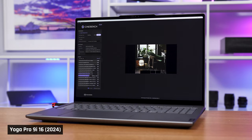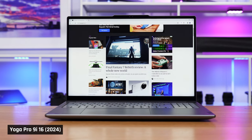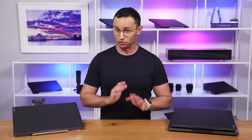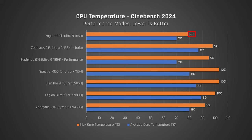This is a phenomenal improvement and results in a very quiet laptop. When running on its highest performance mode with the CPU maxed out, fan noise is much quieter than last year, and in light use the laptop is dead silent. Heat you feel is very minimal for a laptop with this much performance, and inside the laptop the processor remained very cool throughout testing. One note: performance over a 10-minute torture test does drop a bit, and given the thermal headroom, Lenovo could probably have kept performance from dropping by allowing the processor to run hotter.